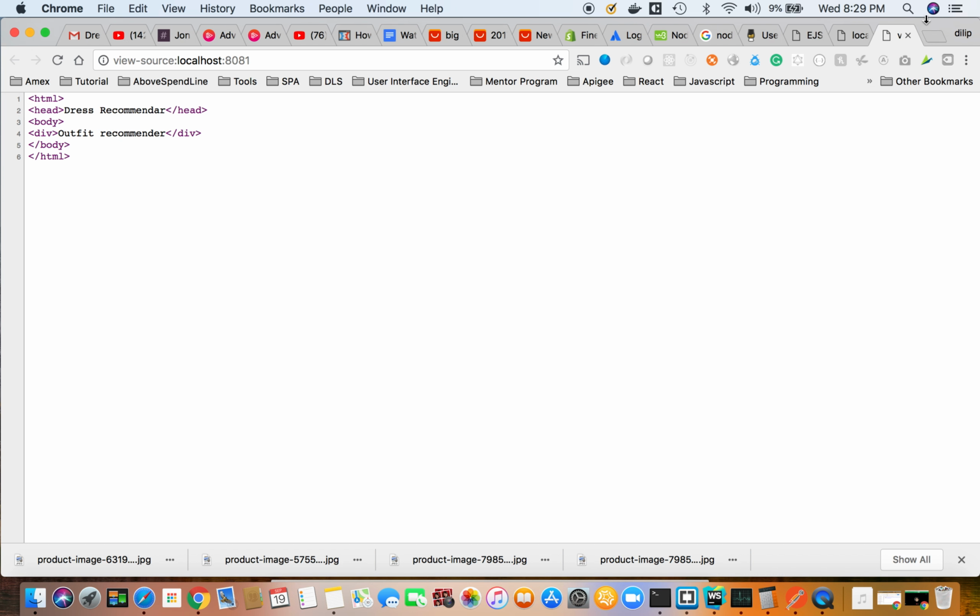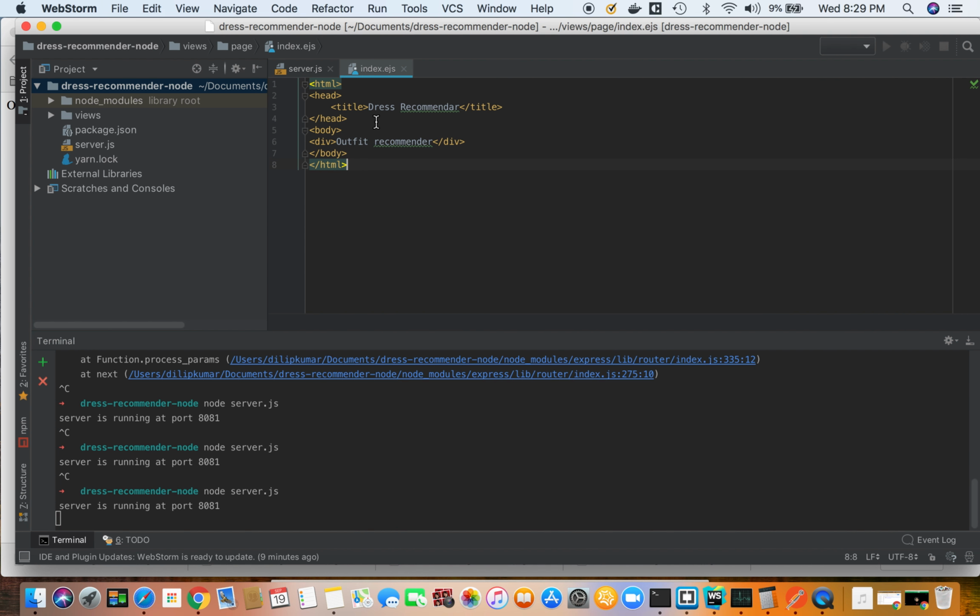Now it should not render the header, right? Now if you see here, because we changed the titles, it will be rendered from here. So this is called server-side rendering.